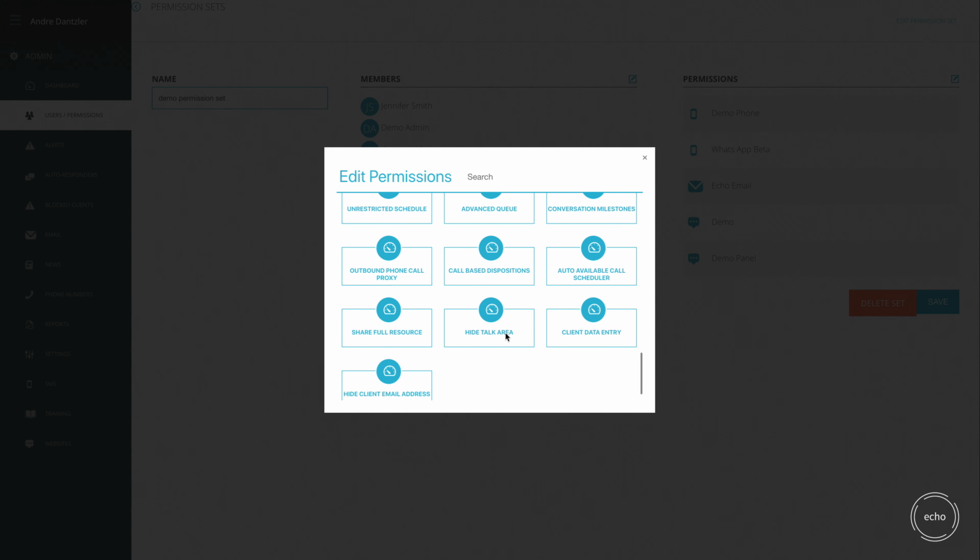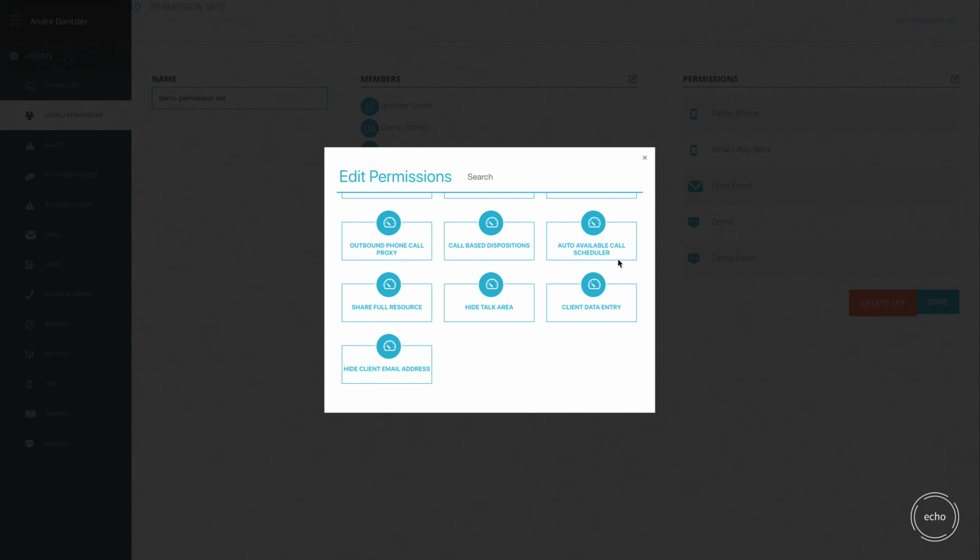Okay, the AutoAvailable call scheduler. This is the ability to set it up so that users, again, around phone and scheduling, you would make them auto-available during their shift. So if you scheduled them from 2 to 4, like I said, then starting at 2 p.m. during that day or multiple days of the week, they would automatically be enabled and would begin receiving calls if a seeker had called in. Okay, just 4 more to go.